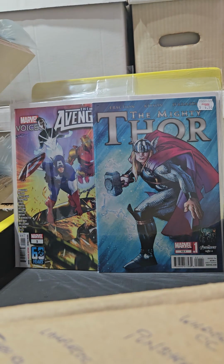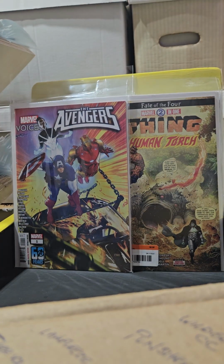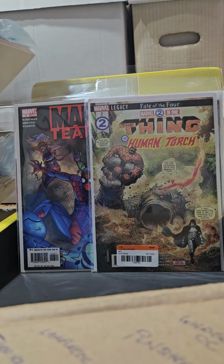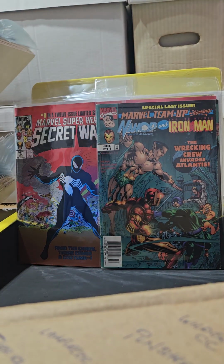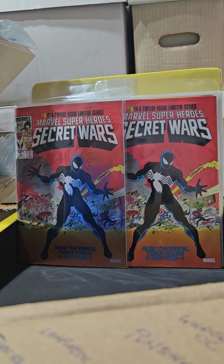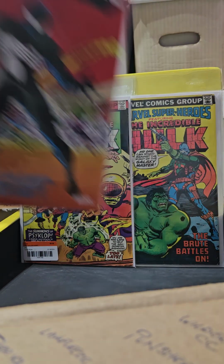Miles Morales, Spider-Man. I was missing 12.1, and luckily my comic book shop had it. Now the series is completed. Marvel Voices, Avengers. Marvel Two-in-One. Marvel Team-Up, written by Kirkman. Marvel Team-Up, last issue of this series. That's Volume 2, how about that? Finally got my copy. I got the shiny edition. Ooh. I'm going to read that.